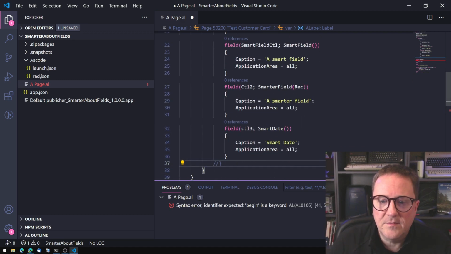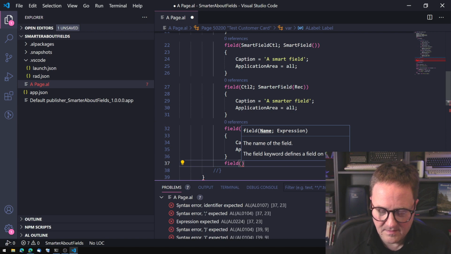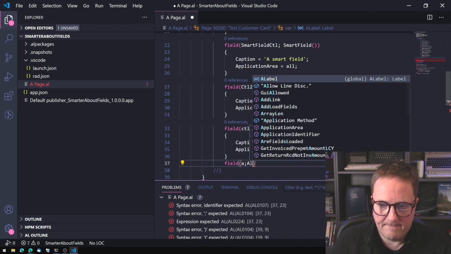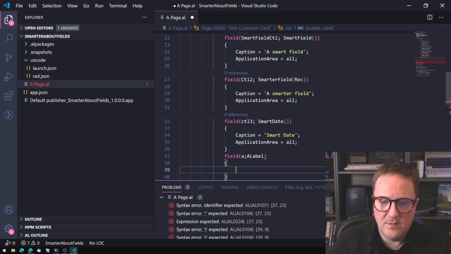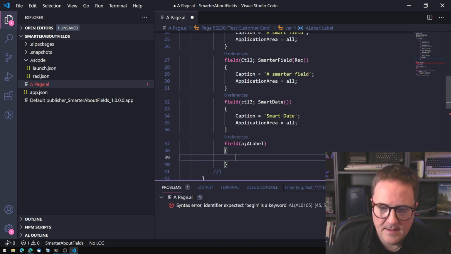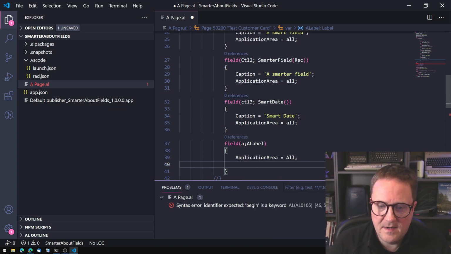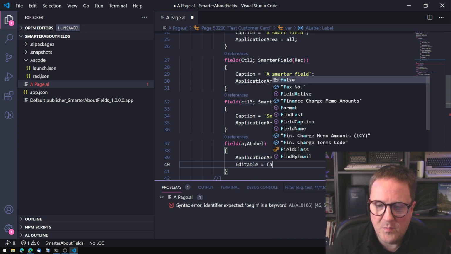There we go. So let's insert again a field, a label, and then application area equals something, and it's not editable.